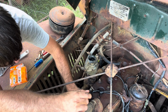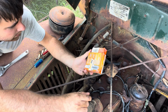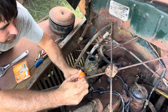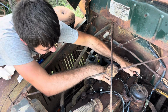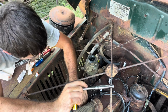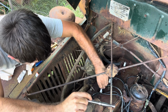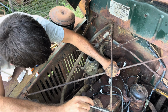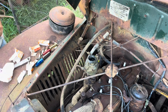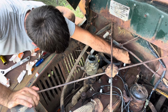We'll go ahead and throw these plugs in here, then we're gonna go change the oil. These aren't brand new plugs, but the roof on the old truck leaks, and these are behind the seat, so they got a little bit of moisture. They're not rusty or anything, it's just the box has got a little messed up. There we go. Just like that, except for this plug wire is a little mangled, but it'll probably stay on there.